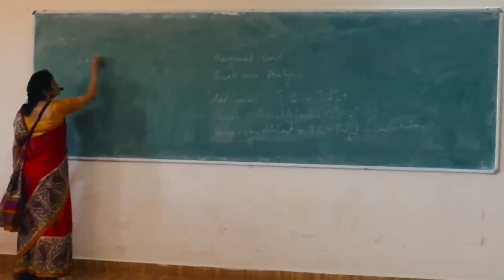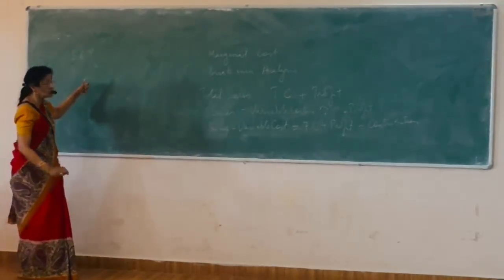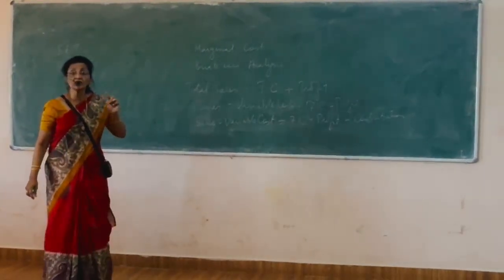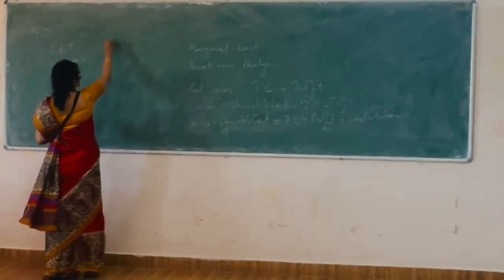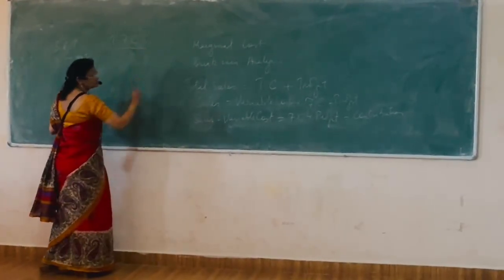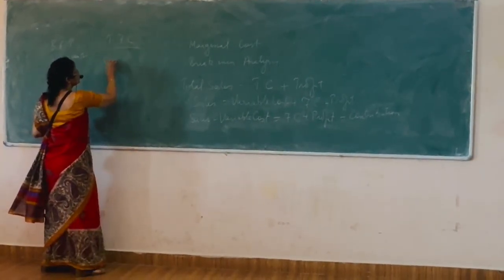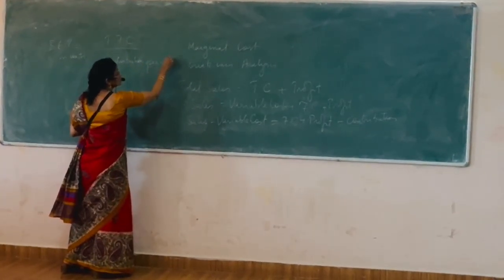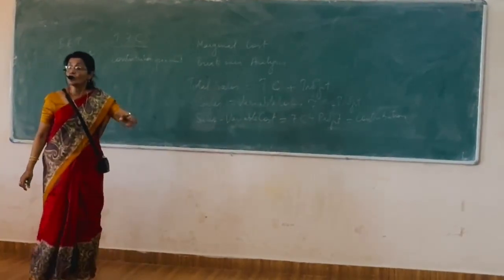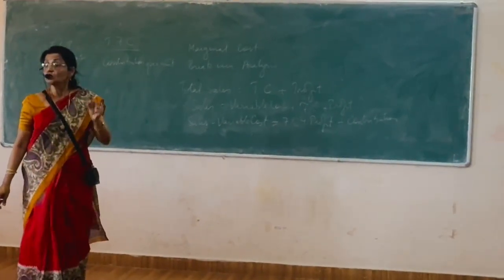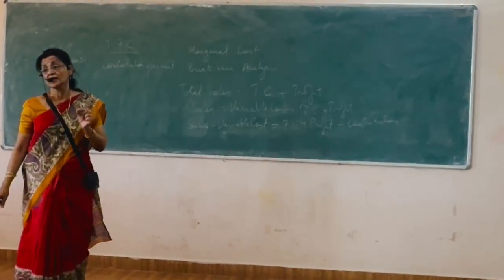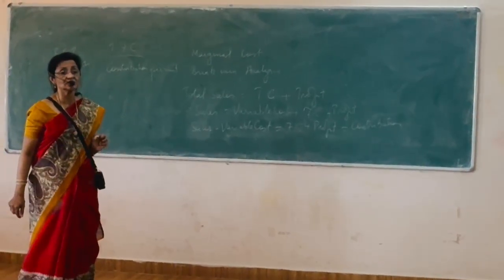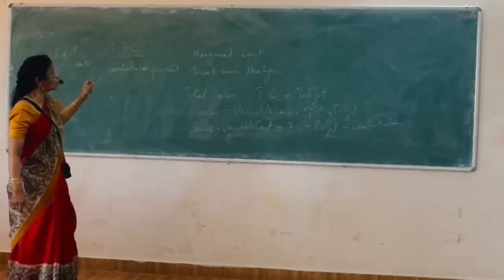Break-even point or BEP can be defined in units or in terms of rupee sales. Break-even point in units is equal to total fixed cost divided by contribution per unit. This will help us to find out how many units a firm has to produce to enter into the no profit, no loss area. It is the minimum required for a firm to produce so that the firm does not have any losses. So that is the concept of break-even.